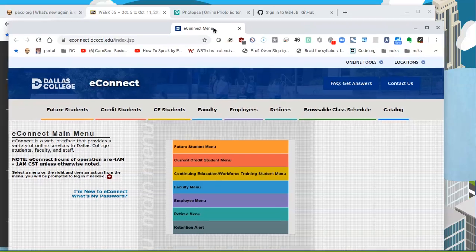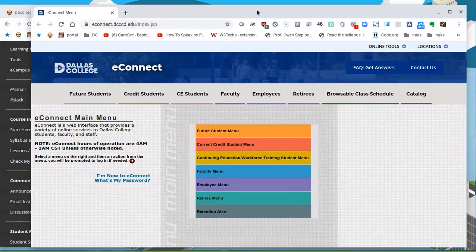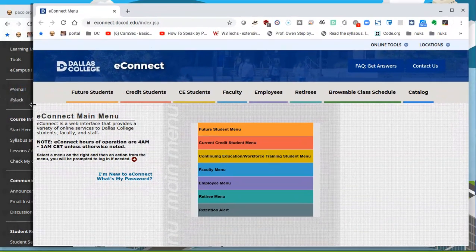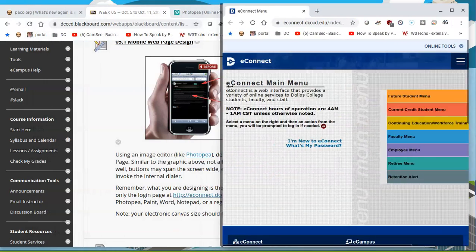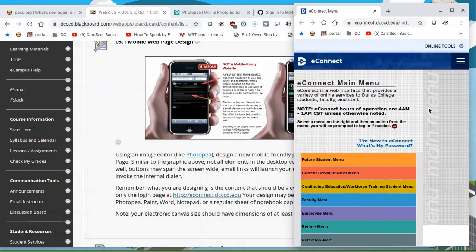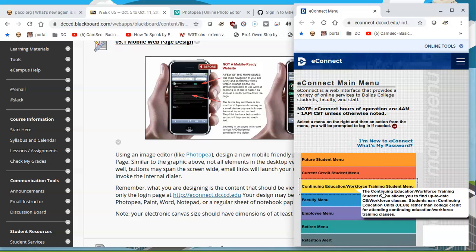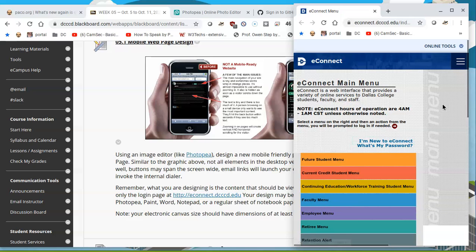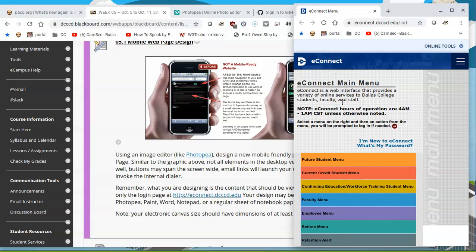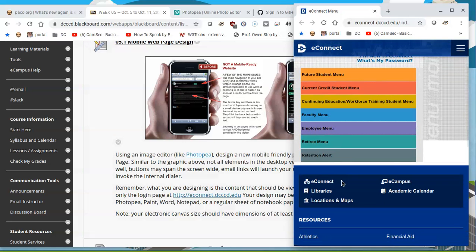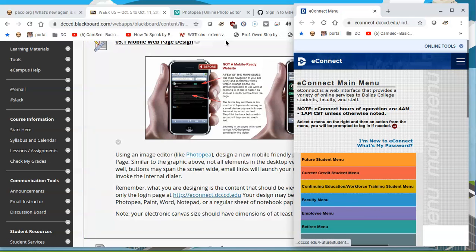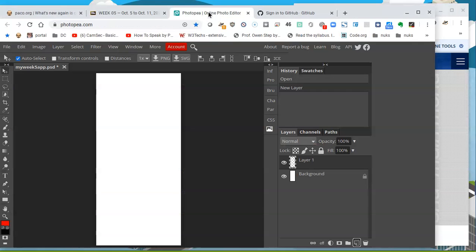But if I take it off so that I have it separately in the window, and make it narrower, since it's already preset, it's going to start to look more like a mobile device. It doesn't mean that this is the most mobile-friendly design, but it will work okay on a phone because everything's kind of scrunched in. You see the logo, eConnect, you see some instructions, and then you see a whole bunch of buttons that take you places. And that's what we want to do with Photopea.